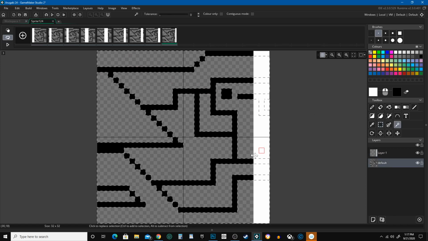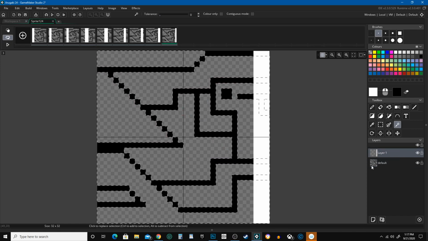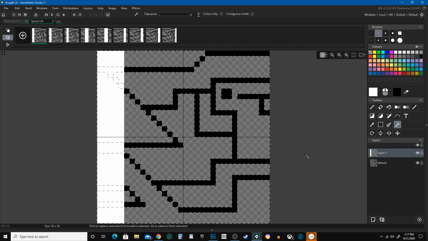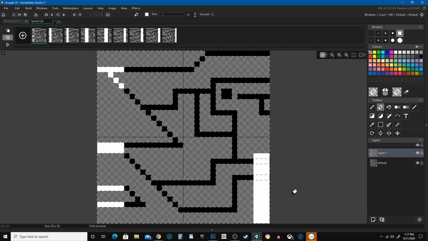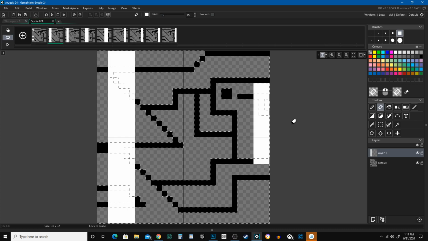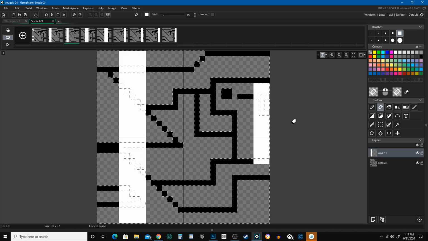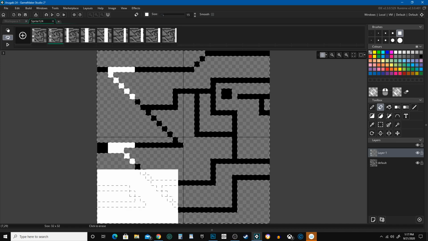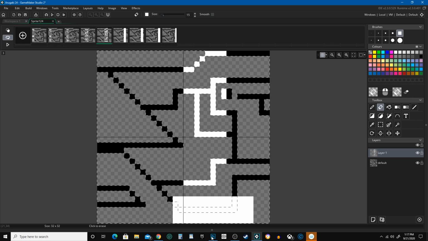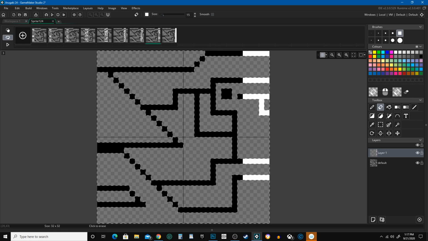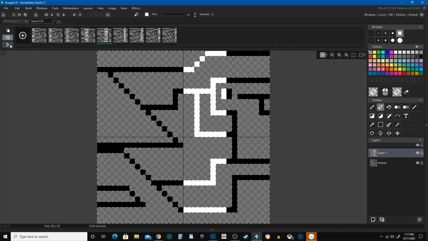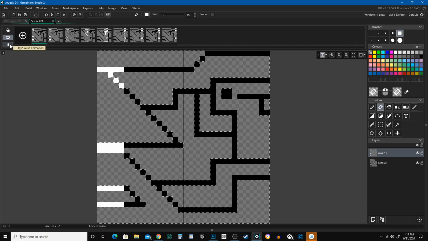So like I said, we're gonna use the magic wand to select what's not the design that we're working on, and it's gonna put a selection around everything outside of it, and then we're gonna select the layer above it, and we're going to grab a big eraser, and we're just gonna erase outside of it. And then, you can go back and forward frames with the 1 and 2 keys, and then 3 animates it. So I'm just hitting 2 and then going forward and erasing. Boom, okay. So now we've got it.